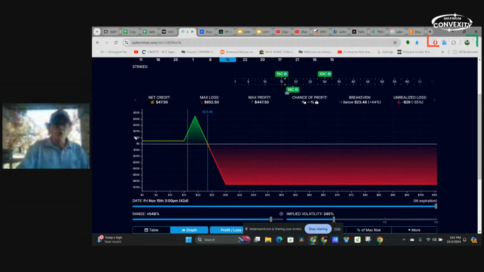this trade's called a broken wing butterfly, and I was trying to show you don't have unlimited risk. You just need DJT. If you do a trade like this, and this is a great trade to do on lots of companies, any company you're bearish on, a trade like this could be a real advantage, because what you're doing is you're saying, hey, I think this company's stock price is probably going to zero. But even if it does go up, it's only going to go up a limited amount.